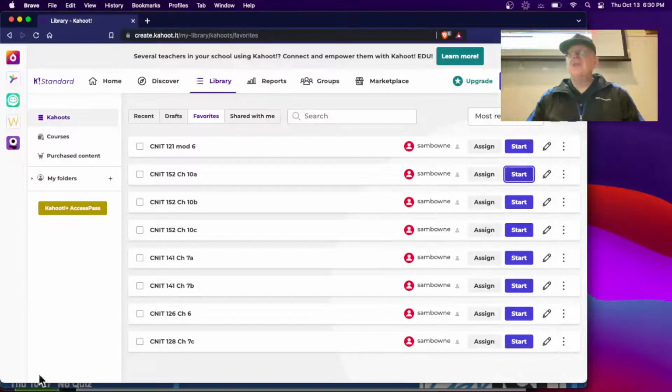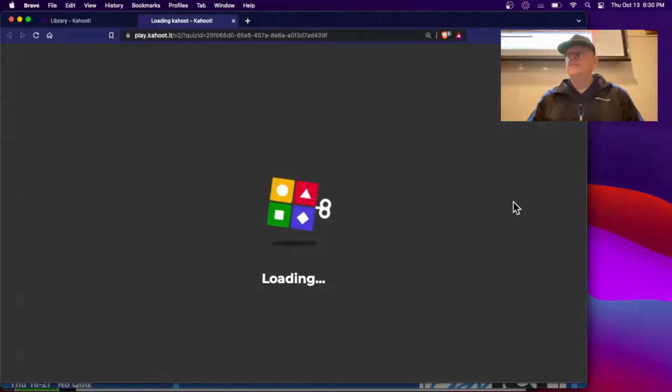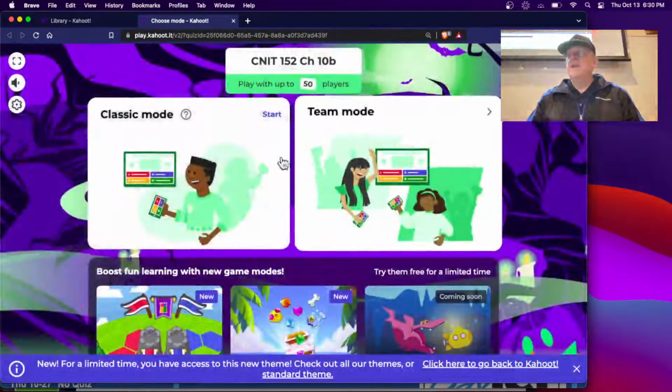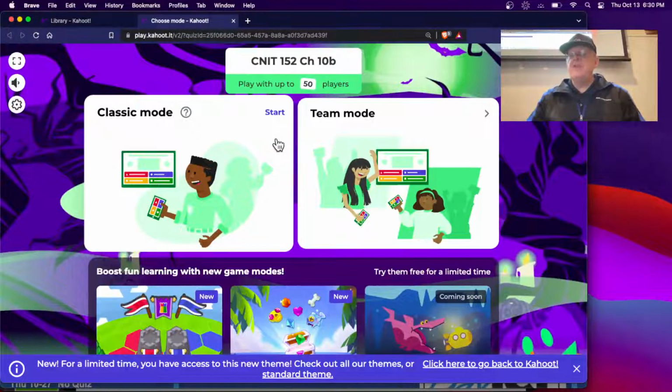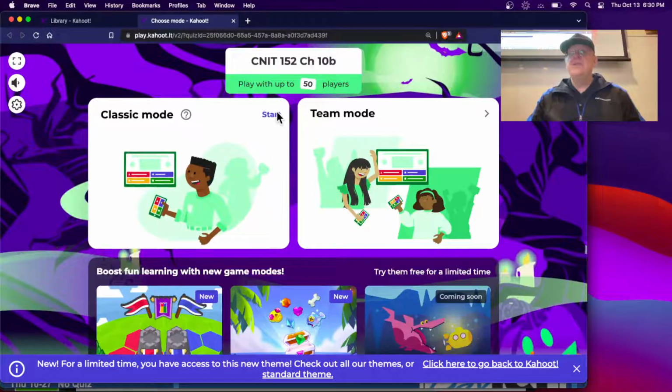And let's try another Kahoot, 10B. As you know, the whole point of this course is that people used to really trust these antiviruses and say that means everything's clean, and now we know it doesn't mean that at all. You need more layers of defense to pick up the stuff that gets past your antivirus.